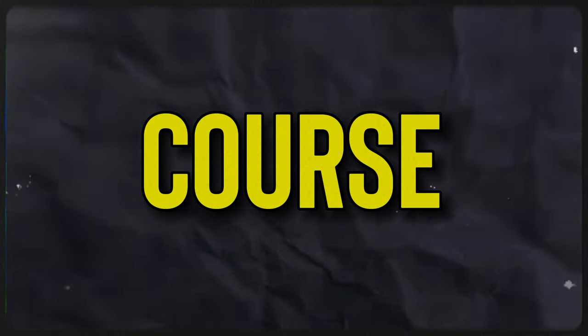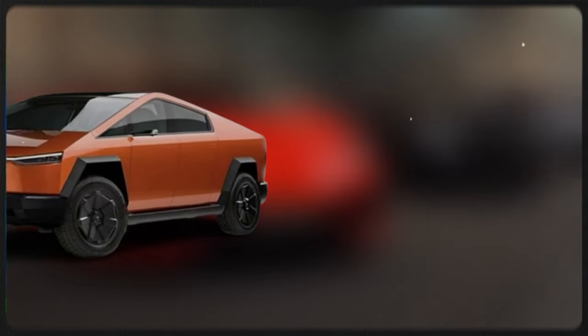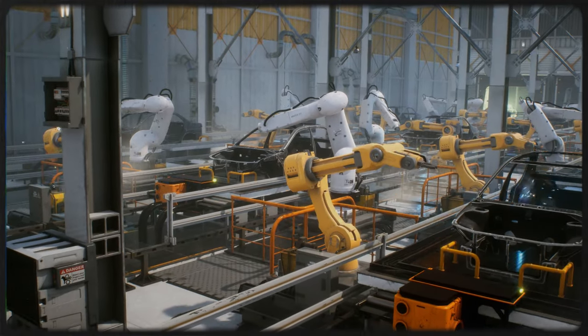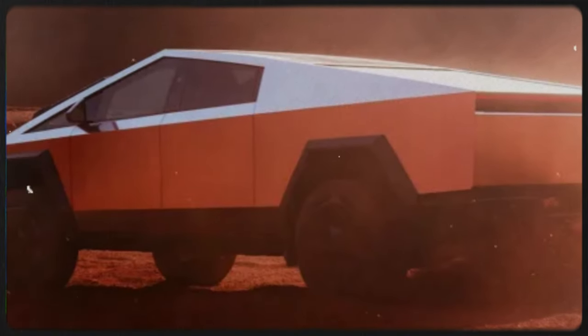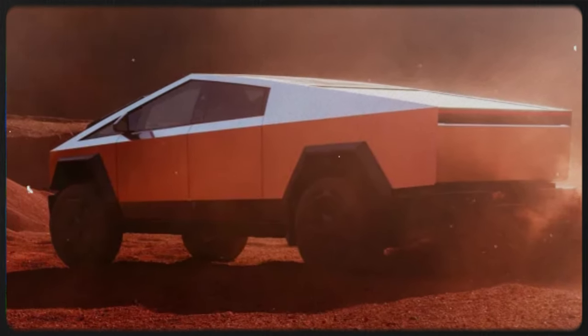Now, I know what you're thinking. All this sounds too good to be true. Is there any disadvantage? Yes, of course. Like any other car, the Cybertruck isn't perfect. Its distinctive design is not everyone's cup of tea, and the production of it has been plagued by some setbacks. But you know what? Innovation takes time, and the end result of this revolutionary truck is far more rewarding than any of the initial challenges.